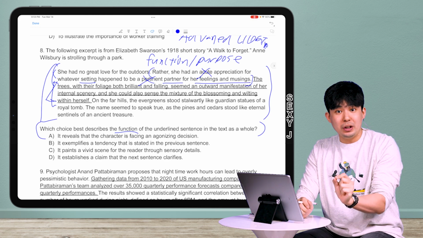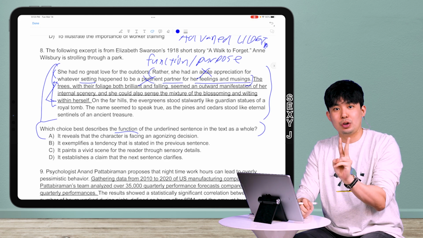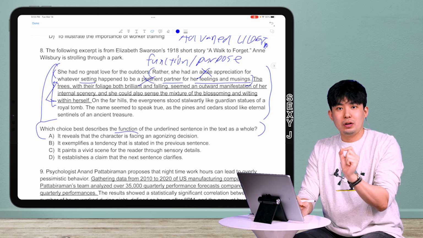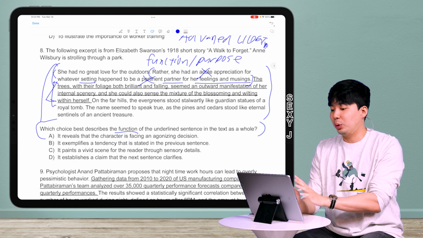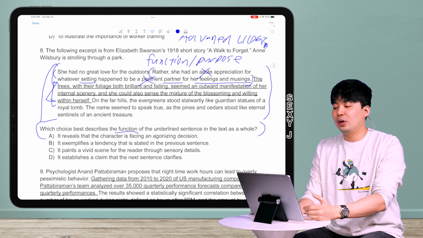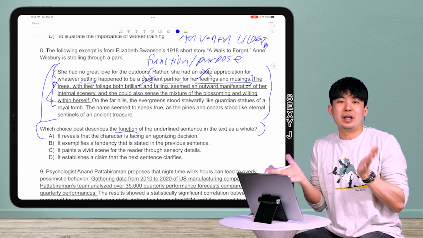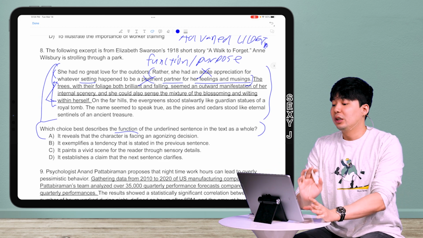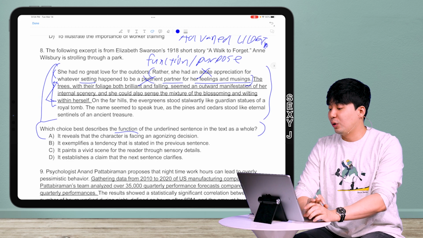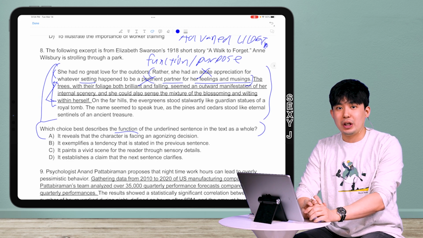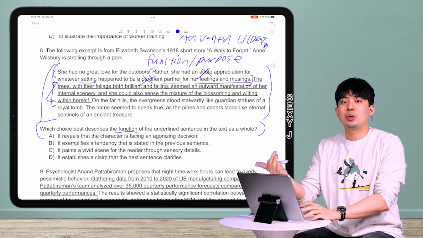Okay, that is weird language because this is literature. This is skill number 2, guys. So number 1, ignore the vocab. Number 2, translate the literature into regular language. So what do we have here? The setting is a partner for her feelings. Do you talk like that? I mean, that's cool, I guess, but a lot of people wouldn't talk like that. So the settings are a partner for her feelings. What does that mean? The settings match her feelings and musings. So whatever's around her, they match what's inside her head.